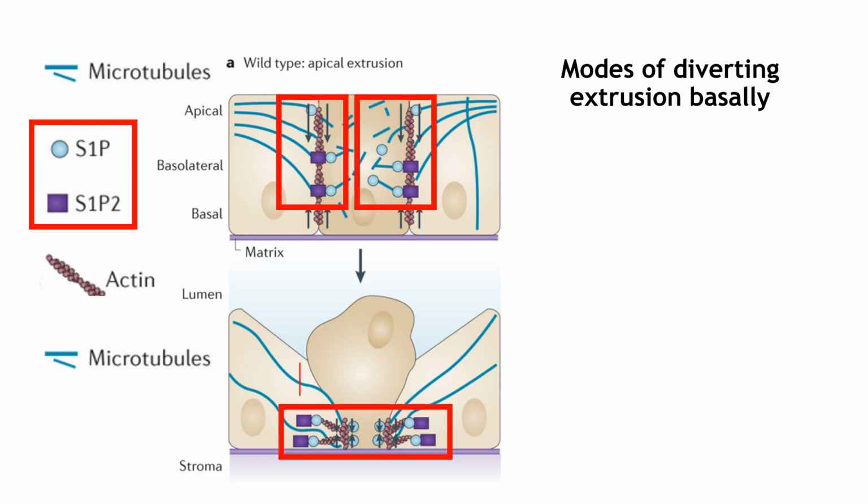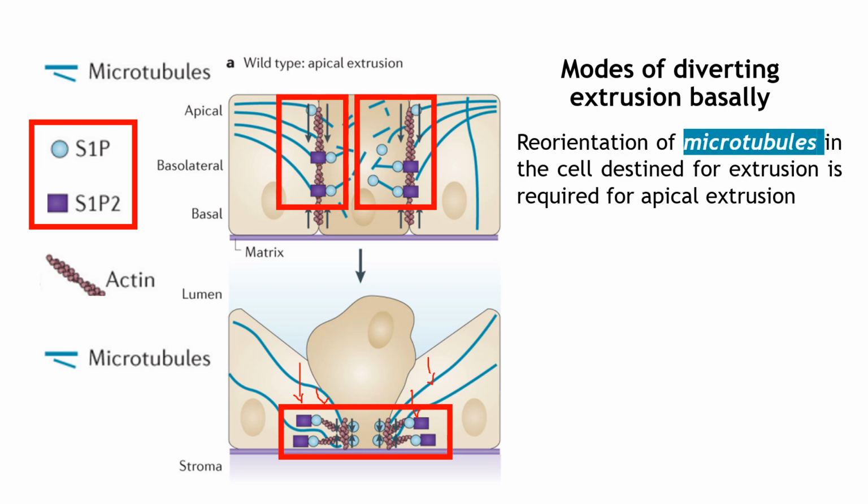So the receptor and the S1P of the neighboring cells are going to trigger the signal that says you need to extrude to the other cell. Okay, so again, the microtubules are going to produce a change, and the neighbor cells are very important, and they will end up triggering the cell extrusion.